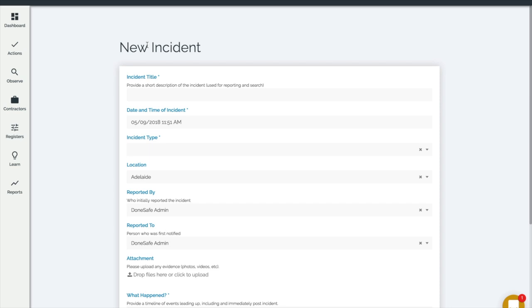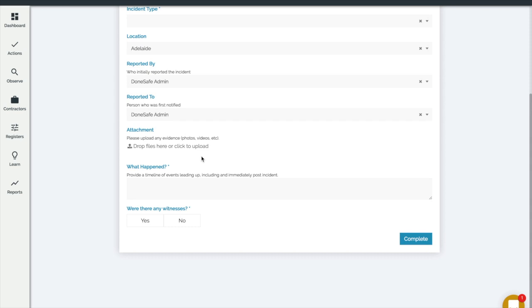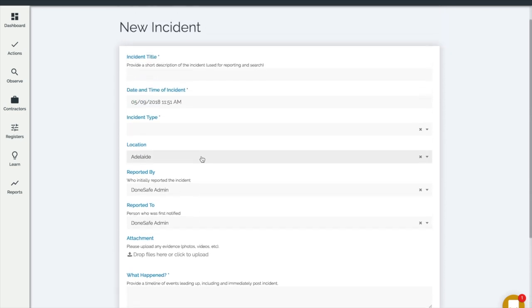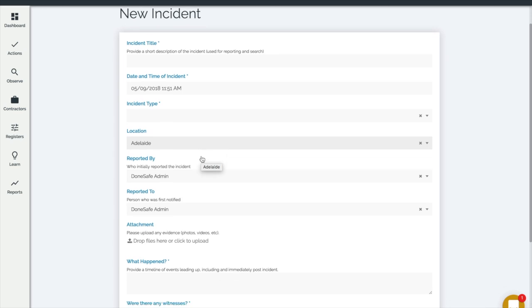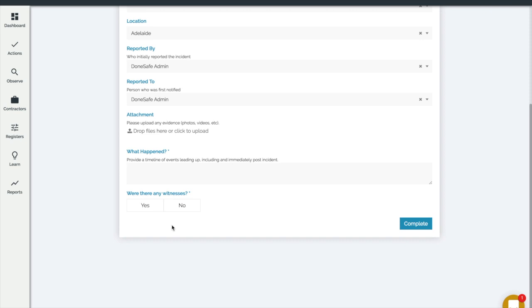With a few clicks of the button, we're going to add in a signature to this form. So you've got this form, great, awesome. Then you realize, you know what? We really needed a signature so workers can sign off on this form. And we want to put it right here at the end of this form. So let's show you how easy it is. It's as simple as going into the settings within Donesafe and making that change. So let's take a look at that.